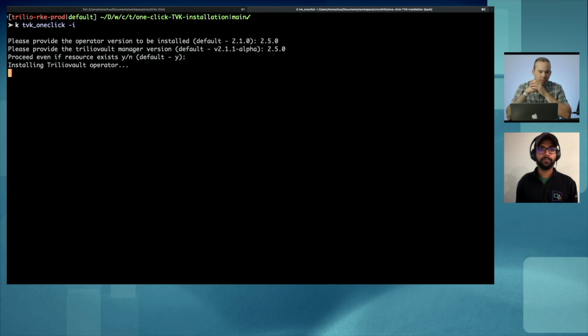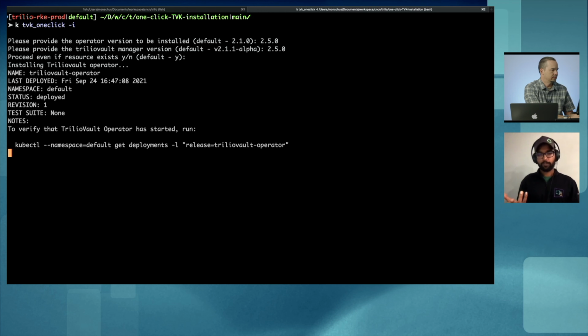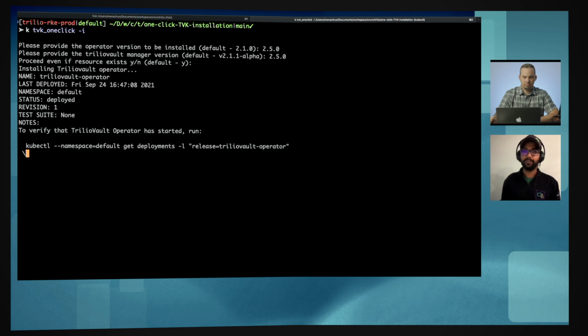All right, installing the operator. What this is going to do now is install the operator. The operator manages instances of TrilioVault. Right now we're installing TrilioVault at the cluster level, so it's available throughout the cluster, but technically you could just have this operator create TrilioVault instances in separate namespaces. So, let's say you just want specific users to be doing some data management, data protection, and just have TrilioVault in a few namespaces, you can do that as well.